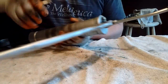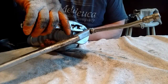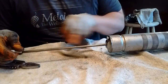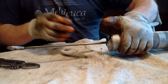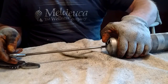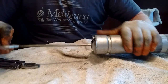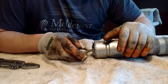And I'm going to tighten this down just a quarter turn here, and I'll release the spring and show you what that looks like. This has a different kind of spring release. There's no detent in this rod here. You just push that down, and that catches like a screen door. You know, when you open up your screen door all the way and you have that little piece of steel. The same idea here is that stress from the steel. See how it, I don't know if you can see that move or not, but it'll grab it. But that is it. That is Grease Gun 101.